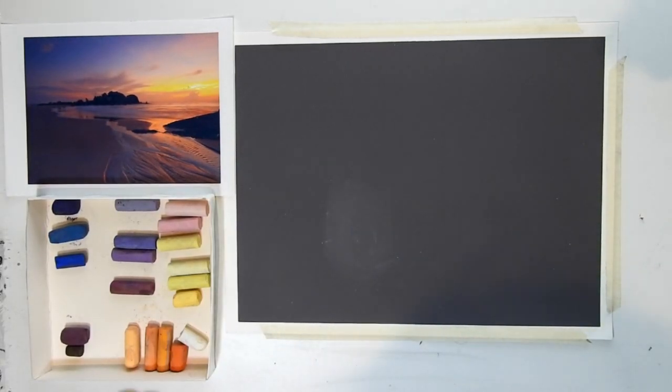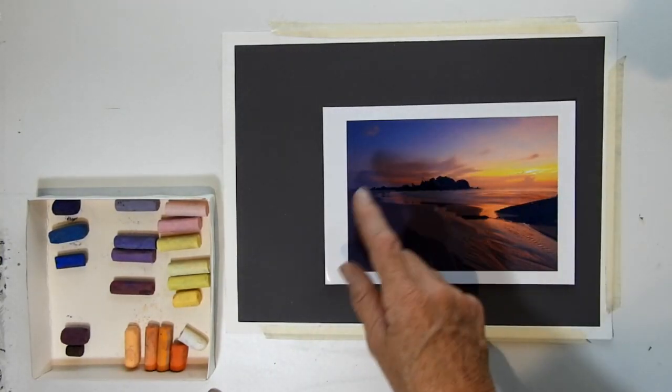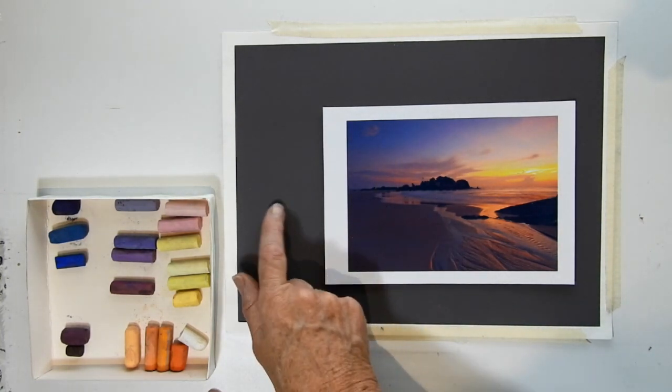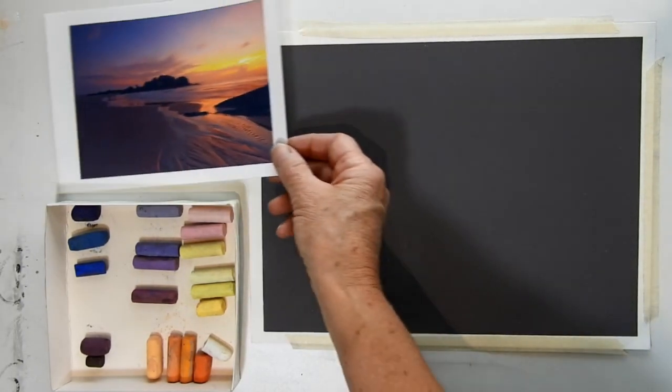Here we are, we're going to get started now. I've chosen this colour of the paper, and if I put the photo on here, you can see it's going to help me a lot with these darker areas down in the beach and make a good harmonious background for the rest of it. So that's why I've chosen this colour.